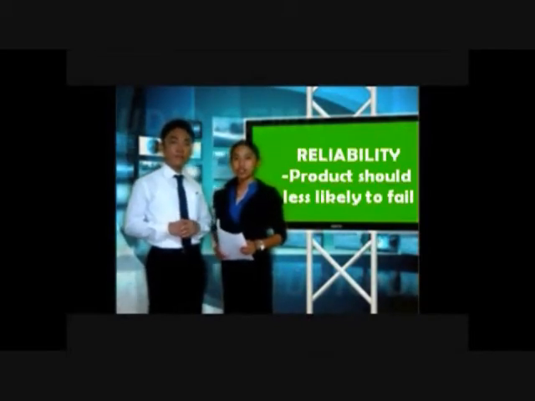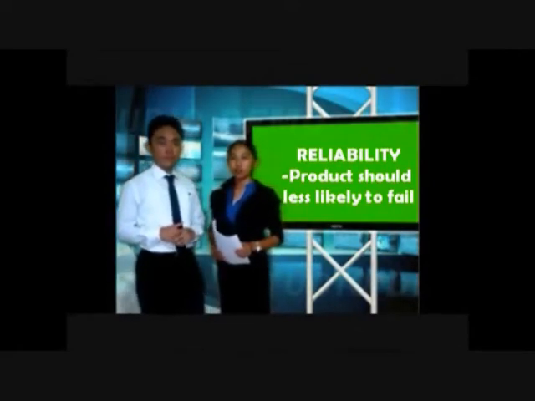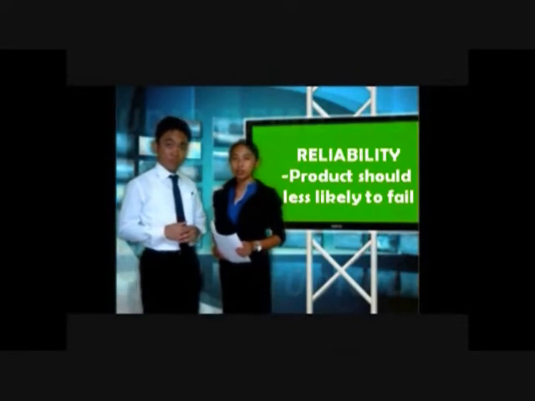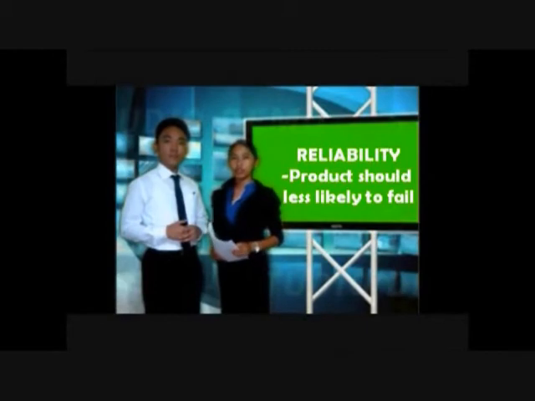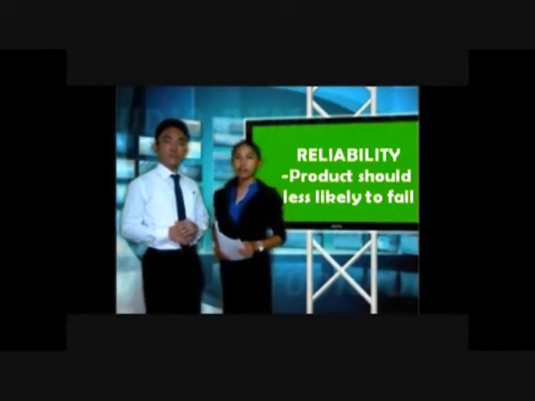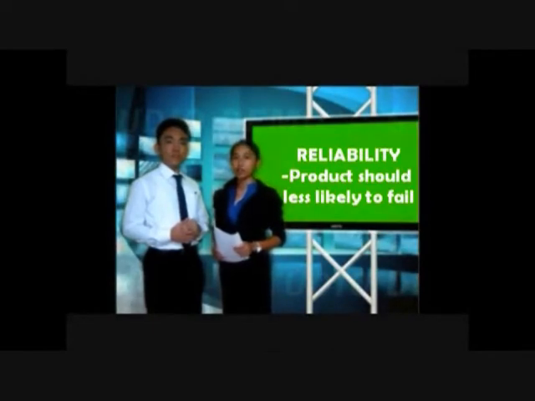Another consideration is the product's reliability. Reliability is the ability of a product to perform efficiently under normal operating conditions. In order for a product to be reliable, a product should be less likely to fail. Reliability is important in order for a product to make an impact in the market. Reliability is also important to business. The higher the reliability of a product, the fewer the resources which will be needed to maintain the product. Thus, improving reliability should be taken into consideration.